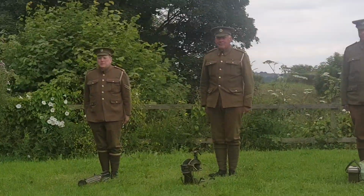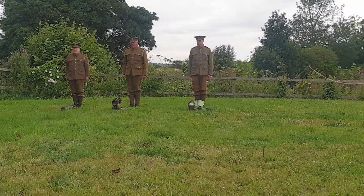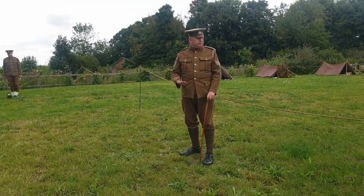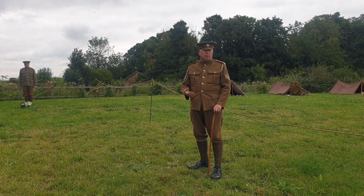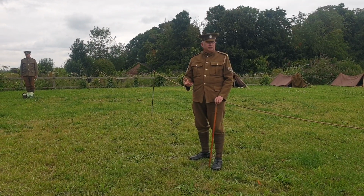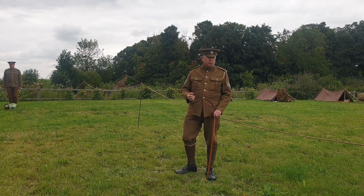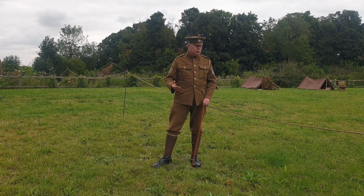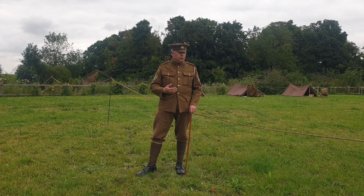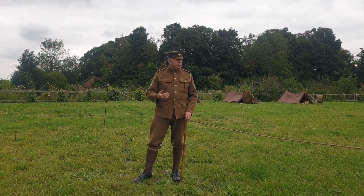So quite quick and efficient, but again, as I said earlier, trying to keep up with infantry moving with a rifle, that's not really very efficient. Really, it's a specialised weapon, and that's why the Machine Gun Corps was set up towards the end of 1915. These guns were taken off the infantry battalions, given to the new Machine Gun Corps, who had a different role. They were fire support, infantry support, they also had an artillery role.